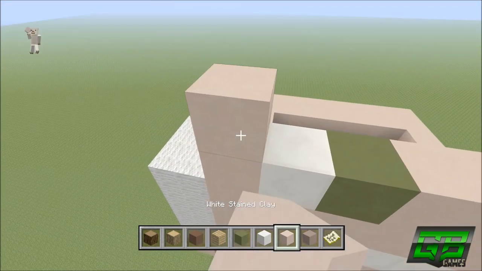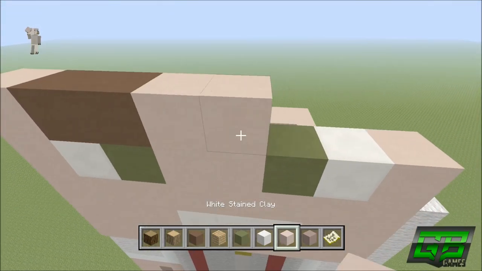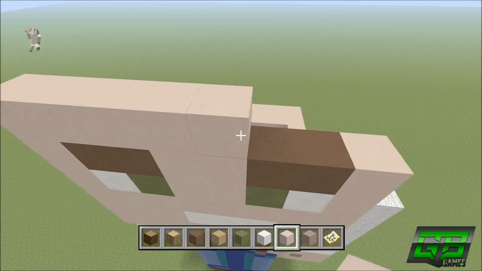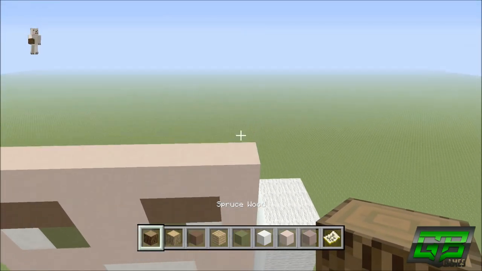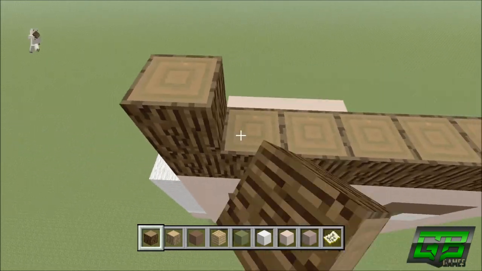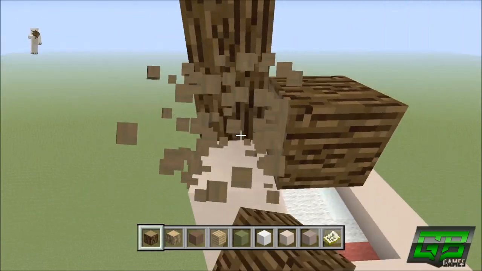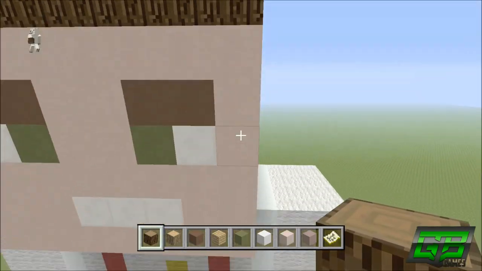The next row is 1 white, 2 brown stained clay, 2 white, 2 brown, and 1 white. Next row is 8 white. And then the next two rows are 8 spruce logs. So make sure these logs are upright, not sideways, or not facing towards us. Like, if I can show an example, let me please. There we go, like that. You don't want it like that, you want it upright, like so.